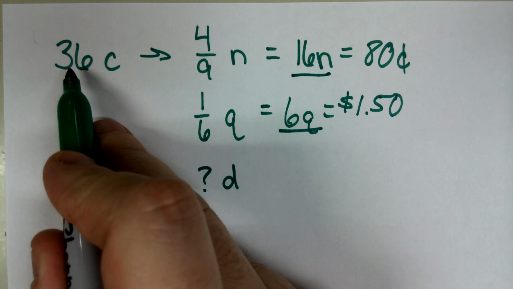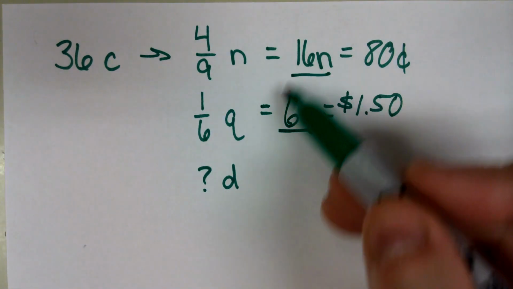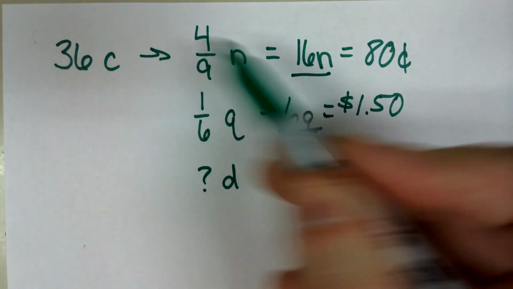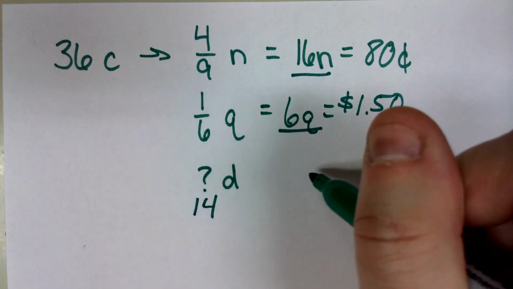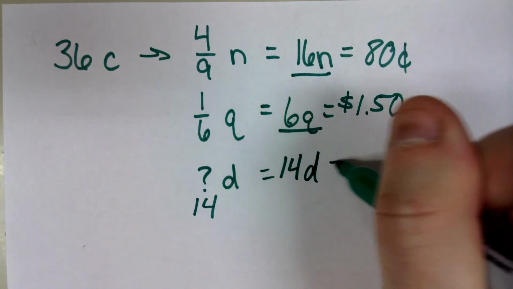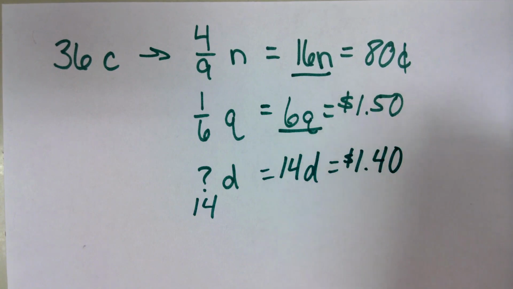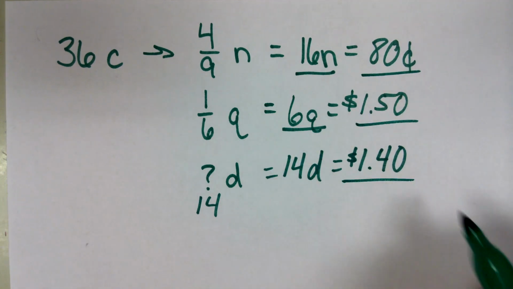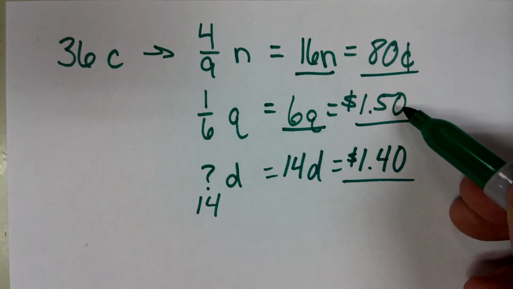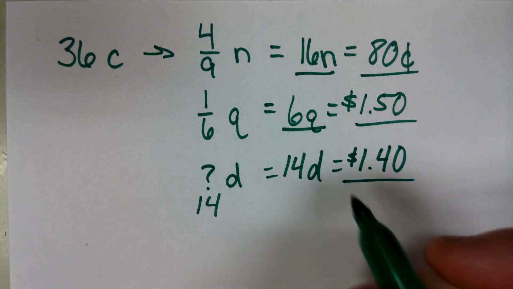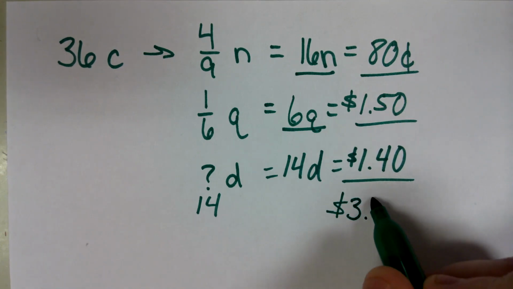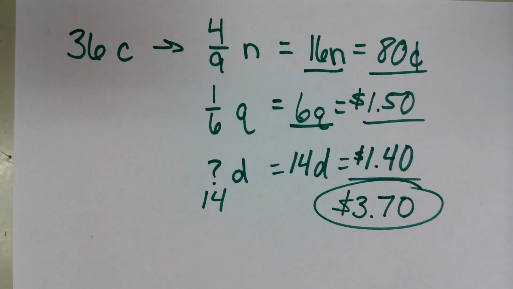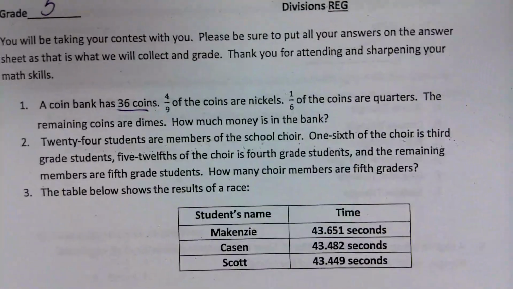There's only 36 total. So if I've already got 22 accounted for here, then I've got 14 of them left here. 36 minus the 22. So I know I've got 14 dimes, which gets me another $1.40. And then don't forget that very last step in the question, which is to add all of these values up. Well, with the 80 cents and $1.50, that would be $2.30, plus my $1.40 gets me my final answer of $3.70 for number 1. So let's go ahead now and move on to problem number 2.